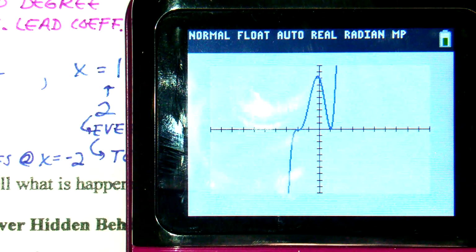Perfect. Now, if I look closely at that, I'll be honest, I can tell my max is not at 0.8. If I look closely, it looks like my max is slightly to the left of 0, because it looks like it's slightly to the left of the y-axis. But again, this is just a sketch, and that's what I'm looking for. Okay, the sketching is probably going to be something that's a little tough for you guys still at this point, but I want you to work on thinking these things through. Okay.